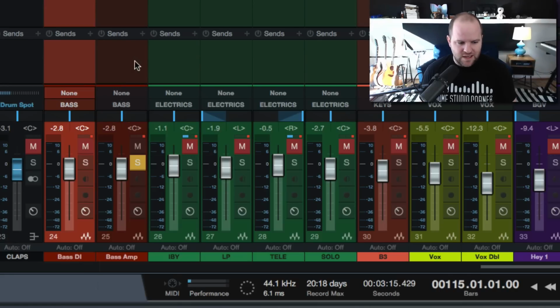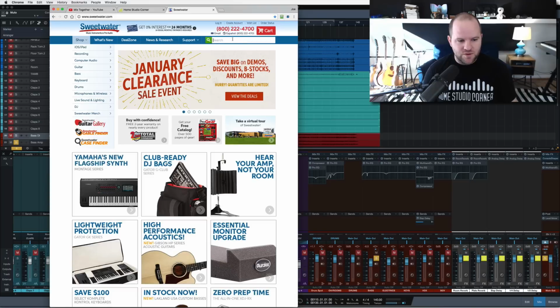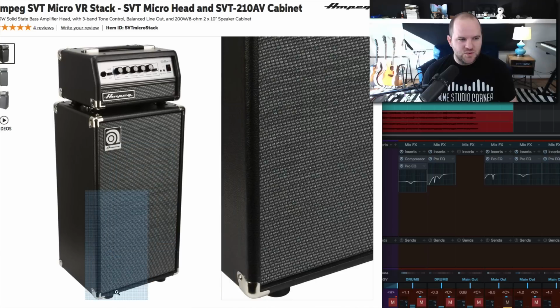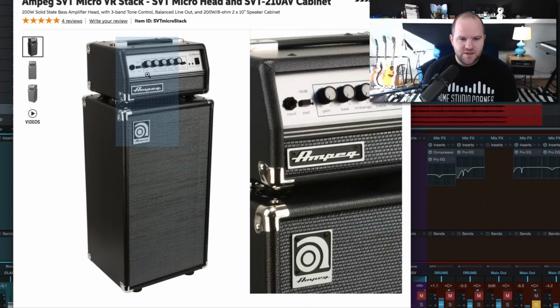Here's the amp we recorded on. He's got one of those. Let me see if I can find it real quick. If you've never seen it, if you're a bass player and you're pressed for space and or the ability to get too loud, he's got one of these, and it is just the coolest. It's from Ampeg, but it's their Micro VR stack. Now, is it the same as one of their big, huge stacks with 810s? No, it's not the same, but it's in that ballpark, though. It's got that growl.